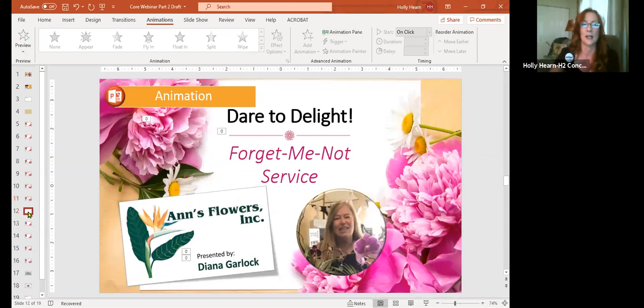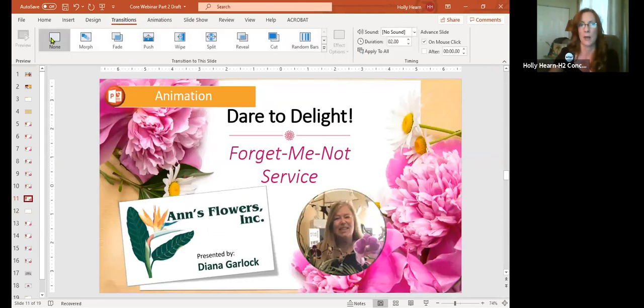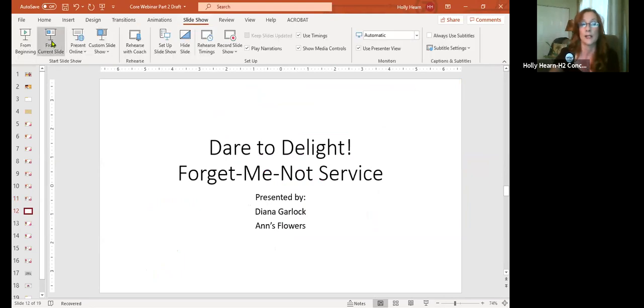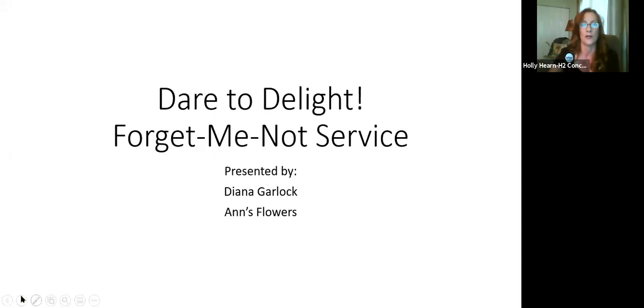So the last thing I'm going to talk about is transitions, and I'll go back to here a bit. This works very simply, much like animations. This is what changes your slide in a presentation to the next one. So you can wipe the slide and it will do a transition to the next slide like this. So for example, in a slideshow, we're going to recap everything we've talked about today. And I'm going to go in slideshow mode from this current slide in my presentation. Controls are down here on the left.